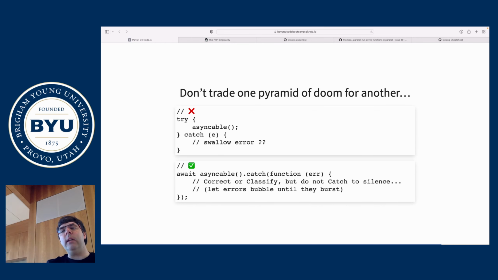The idea is just that if you are catching something at a lower level, the reason that you would catch it is not to silence it and brush it under the rug or to implement error handlers in lots of different places. The reason that you would catch it is to correct correctable errors. Usually these are idempotency errors, meaning that if you run the same process 3 times in a row, you would get the same result. Or you're classifying the error to give it some distinction, whether it's a different error or whether it's more information. But yeah, you don't catch to silence or catch to terminate, except in rare cases.